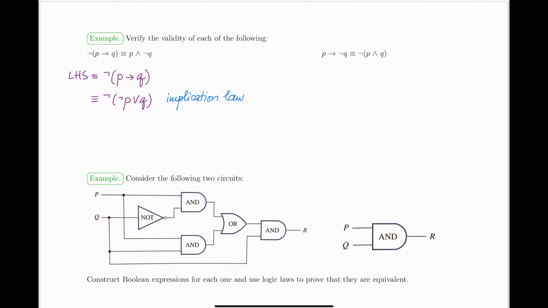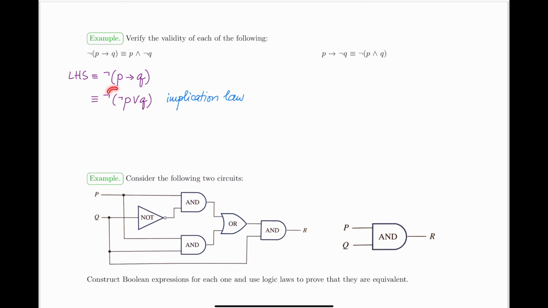The next step is to somehow open up these brackets. So remember that in order to open up the negation into the bracket, the one tool I have going for me are the De Morgan's laws. This is also probably when it becomes really clear that it's nice to have that table of logical equivalences handy so that you can constantly refer to it. It might be easier if you print it and keep it by the side of your desk when you're working through the homework, as opposed to having to look it up every single time.